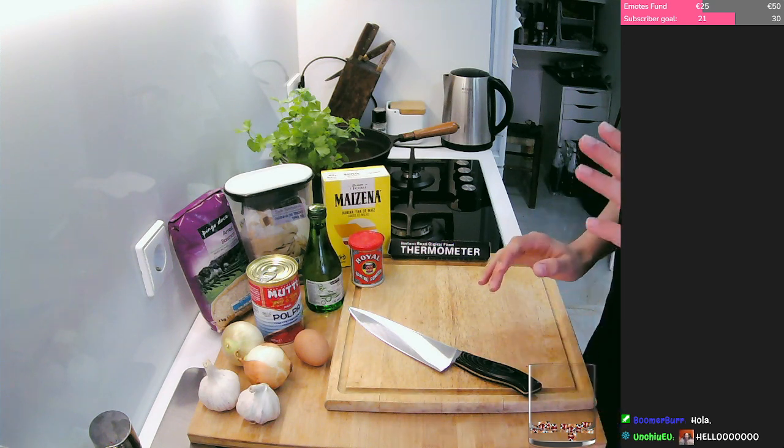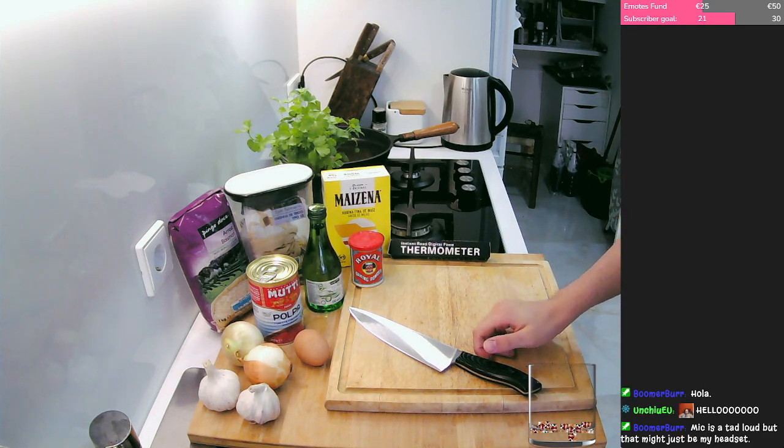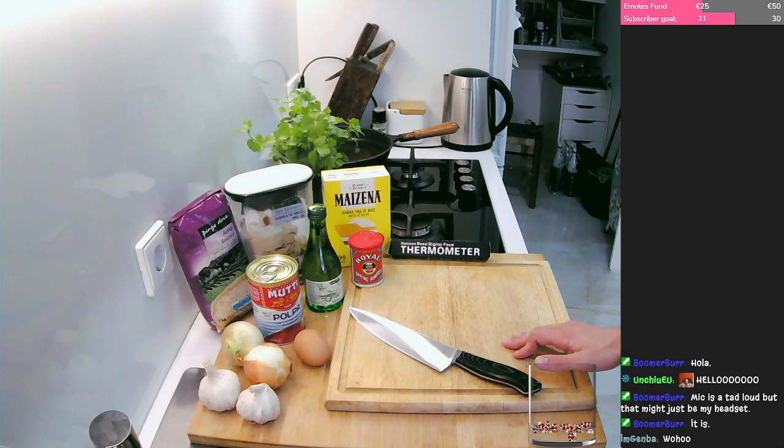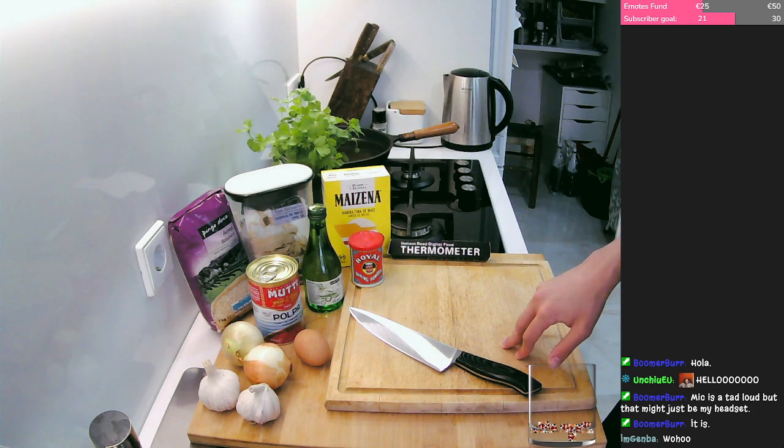Right. So, what we're making today is a very simple dish. I'm going to keep things short because it's that loud. It could be the microphone. Is that a little bit better? Perhaps? Hopefully. I need to change the settings of my own so I can actually read chat appearance. Let's put that on max. There we go. Now it's actually readable for me because I have the eyesight of a mole.